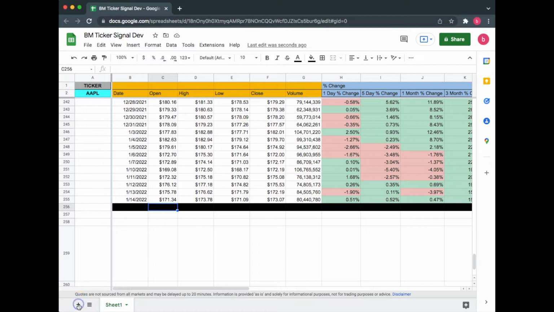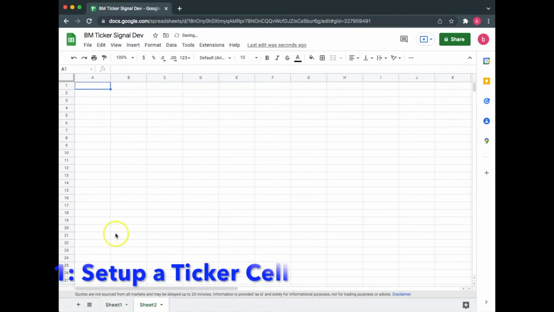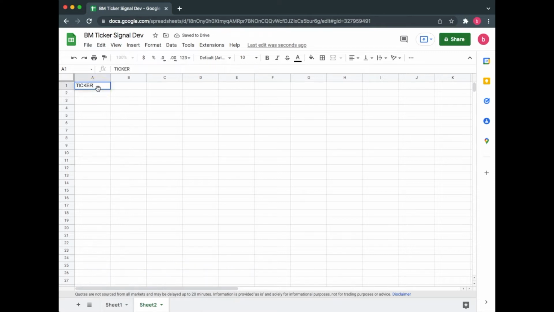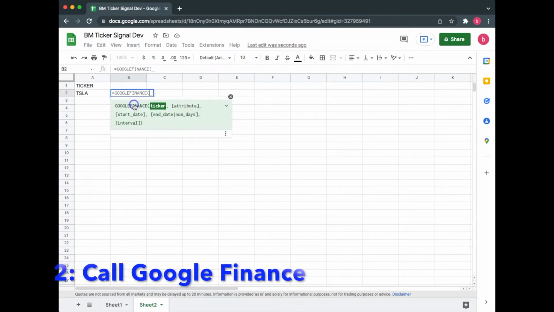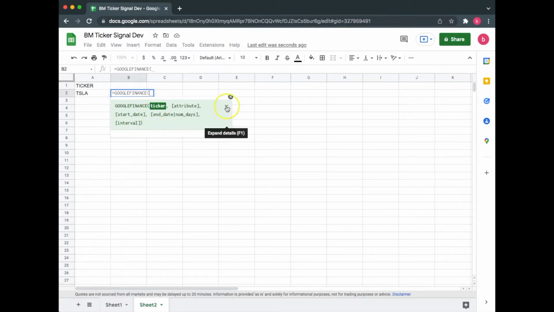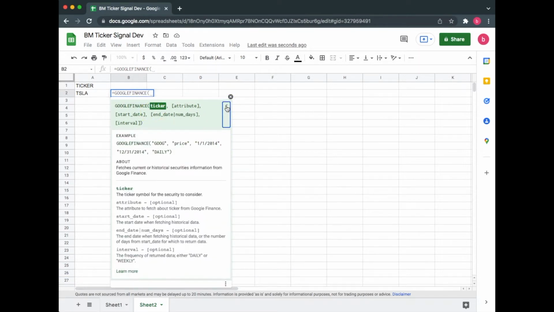So I'm going to go ahead and open up a new spreadsheet here, just because I want to show you how easy it is to do from the very beginning. The thing that I like to do, and I've mentioned this, is I like to put the ticker in A2. It makes it much easier when you're thinking about being able to change this over time. Now, if you go ahead and type in Google Finance here, what you're going to get is essentially the entire breakdown of how this formula works. And if you want something that's much more in depth, what I want you to look at here is expand the details. It will give you a good example.